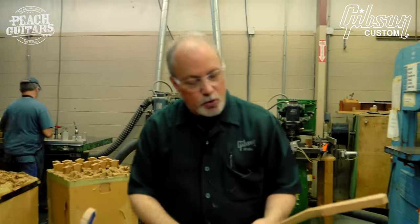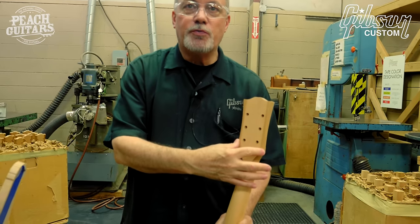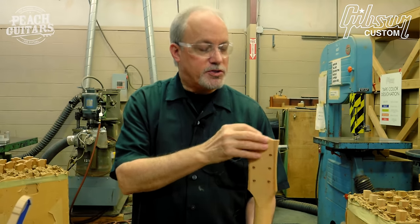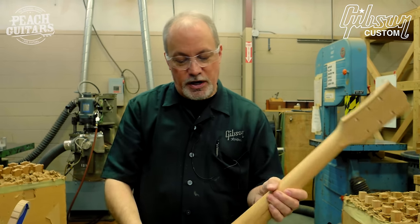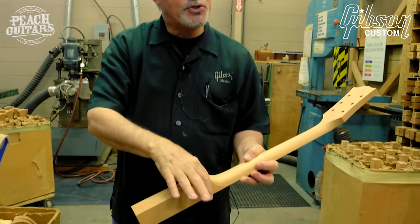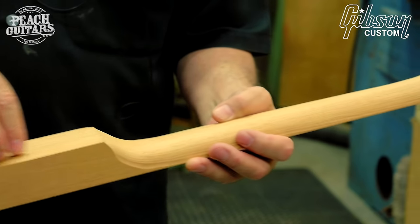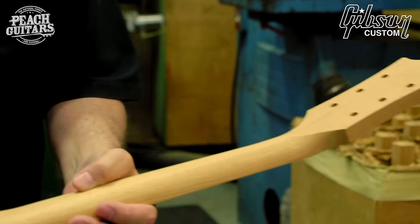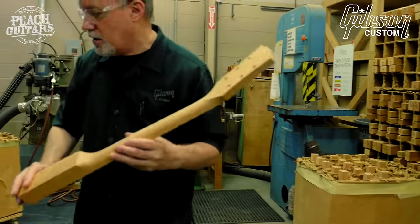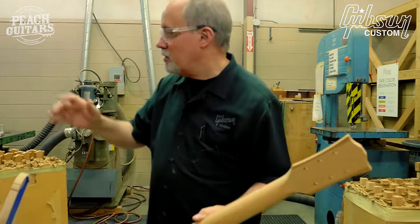The neck has been rolled. The wing blocks have been attached. The headstock is still almost there, still not the cleft yet. The heel's starting to get carved. We still have to actually cut it for the neck tenon, which I hope to find one already in that step. It had the truss rod slot installed.